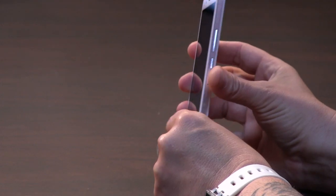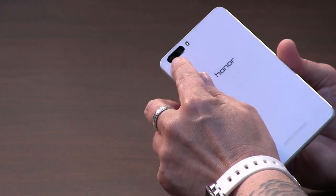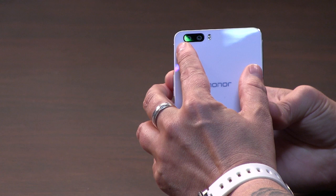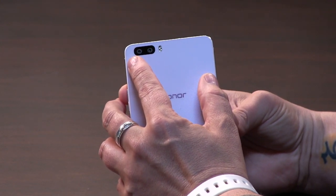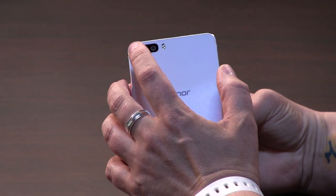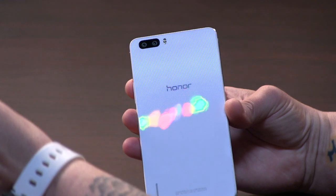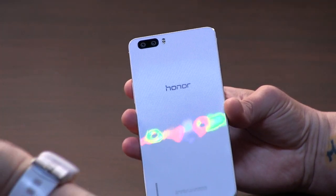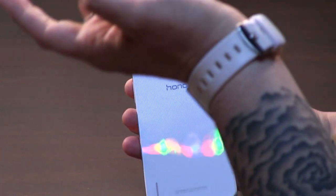But the reason I brought this phone to you guys is not because it's a Chinese phone, but because if you can see here in the back, it's a dual camera in the back. We've seen the Duo from HTC. That was a 3D camera, right? Yeah, but this is not at all that. There have been 3D phones from HTC and others. But on the M8, that was a depth sensor, right? Yeah, so it wasn't the full second camera.